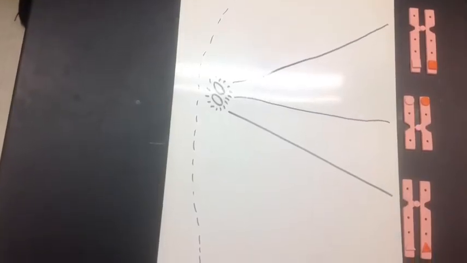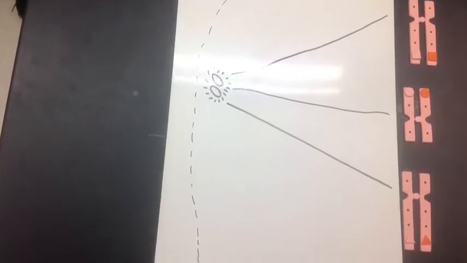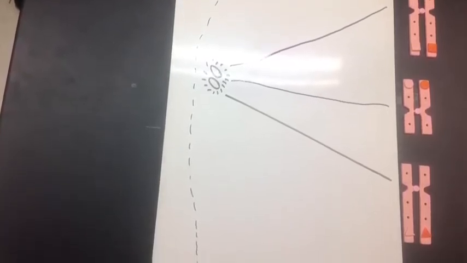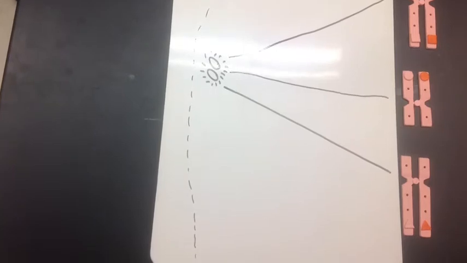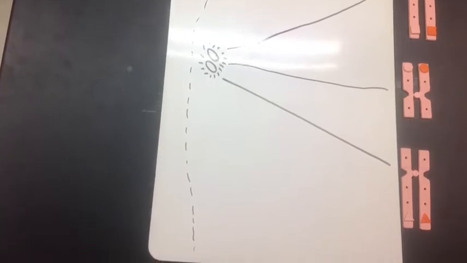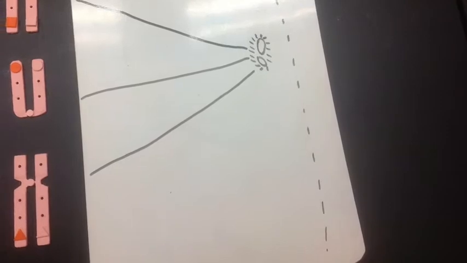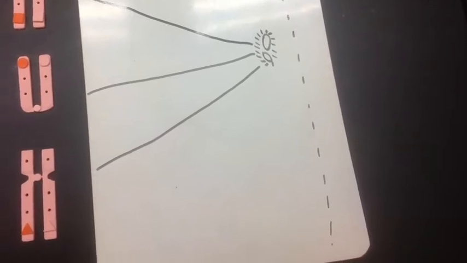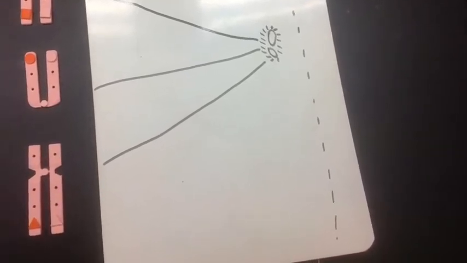By metaphase I, the nuclear membrane has disappeared and the microtubules form a spindle. Spindle fibers attach to one side of each centromere and the two homologous chromosomes attach to microtubules orienting from opposite poles. Each pair of homologs then lines up to the metaphase plate.